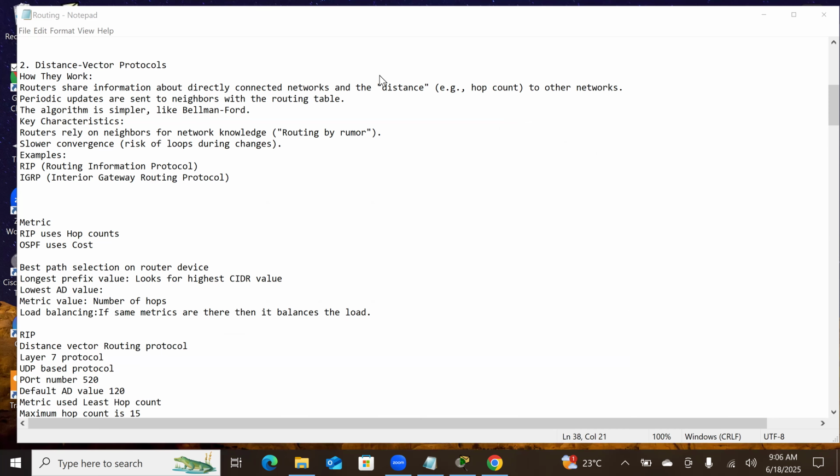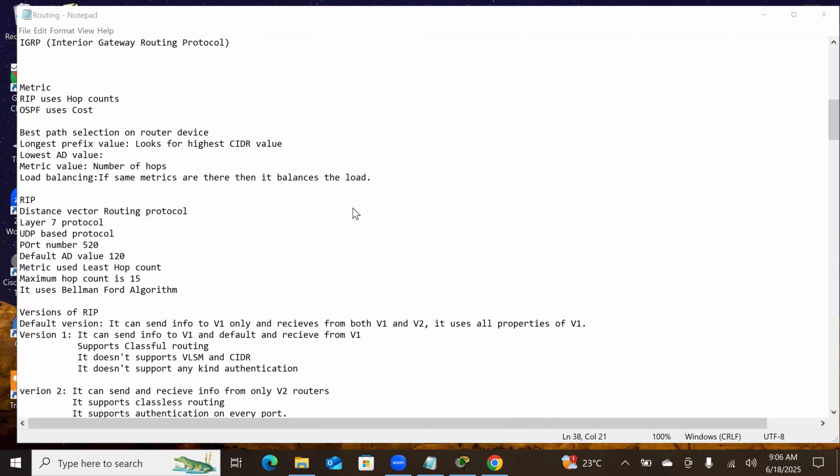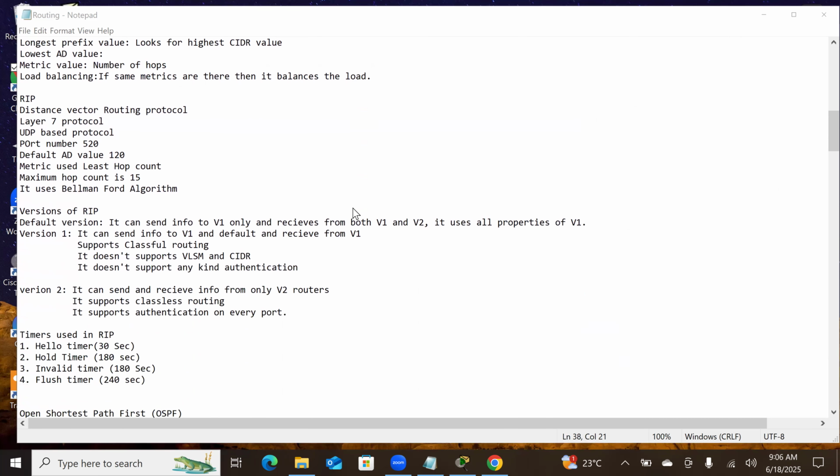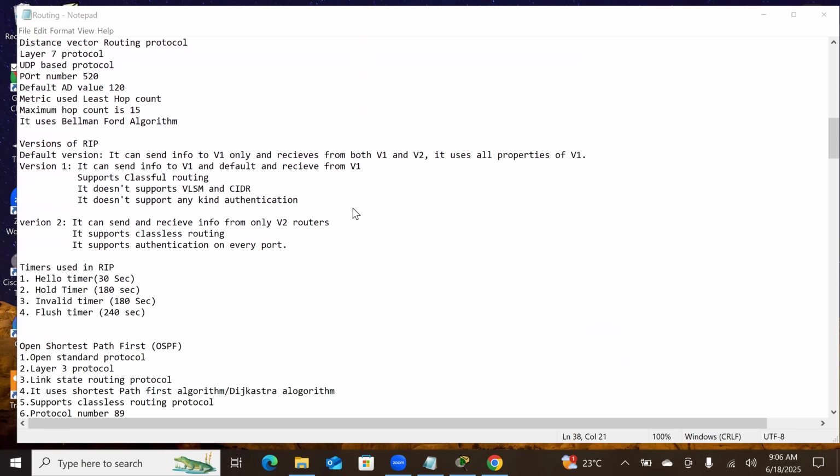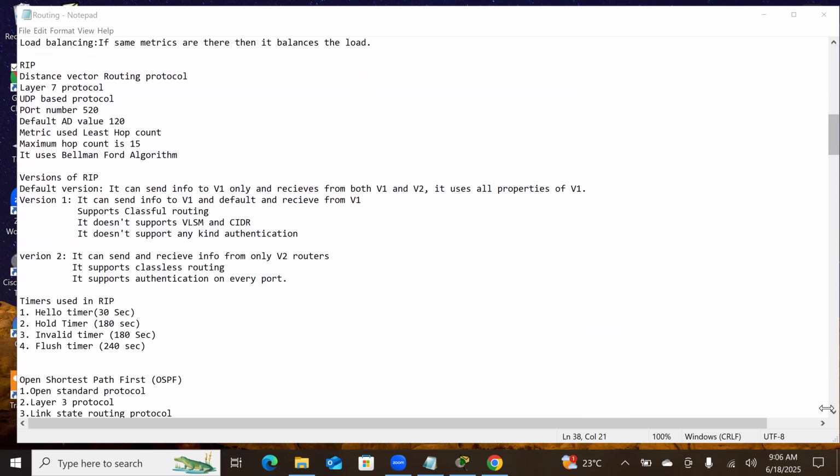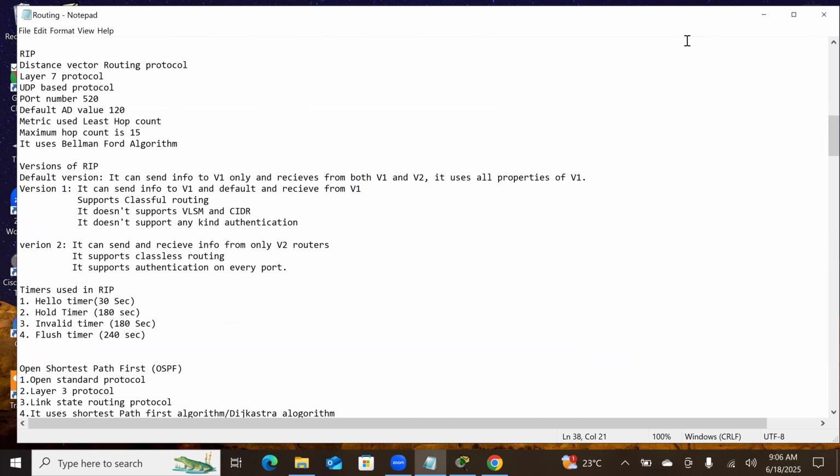Next we have the RIP protocol. RIP is a distance vector protocol. It's nothing but Routing Information Protocol.